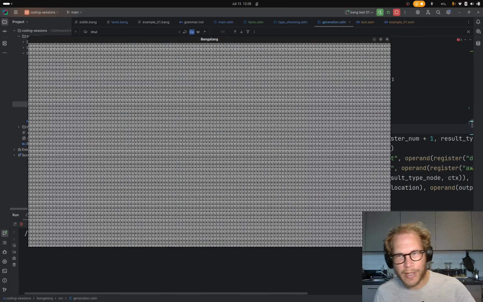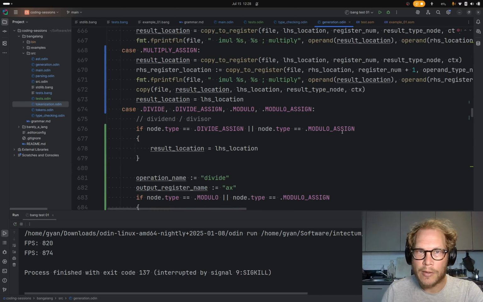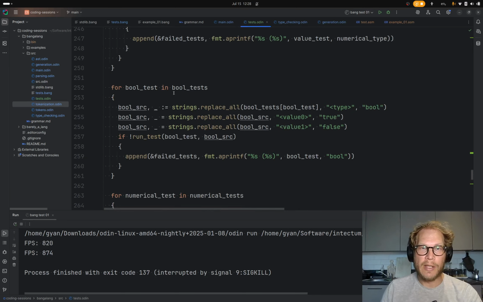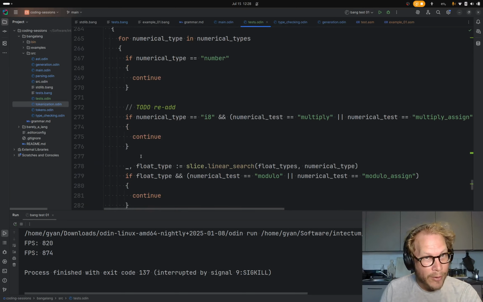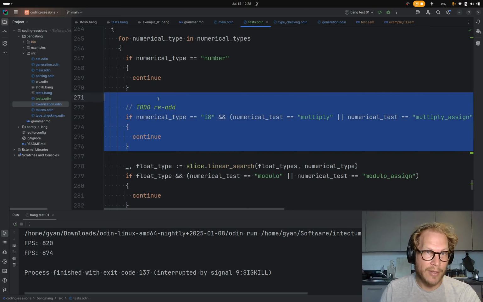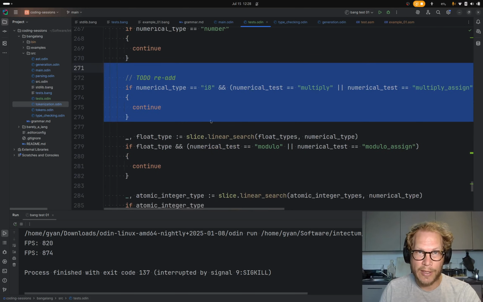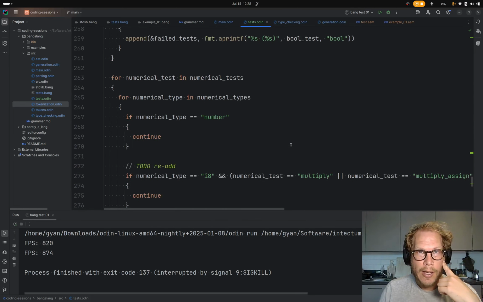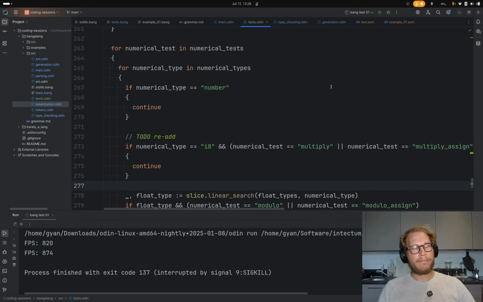Okay. That was actually quite a long session, so I think we're going to stop it there. But I think we did pretty good. We got a lot of tests improved, and now we could see where there were issues that we didn't realize before with different kinds of types. This I8 stuff is still something we need to figure out. But I'm happy with that.